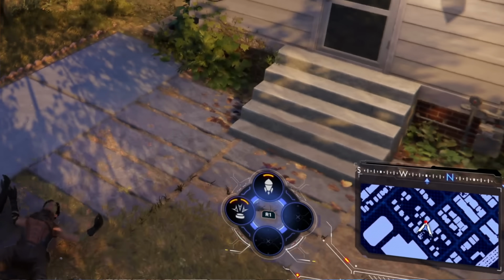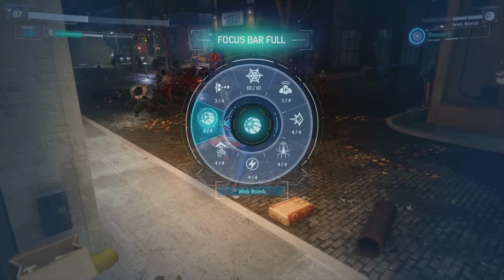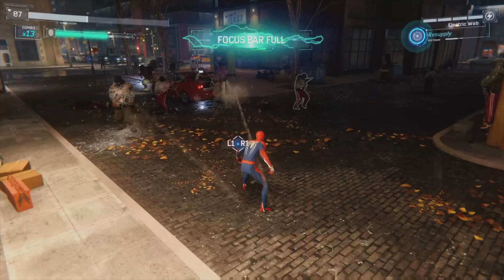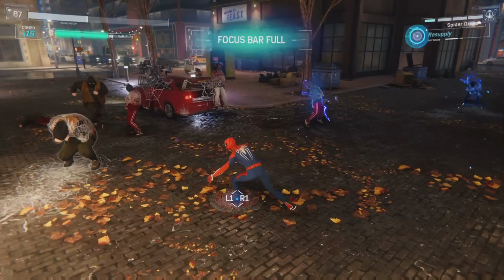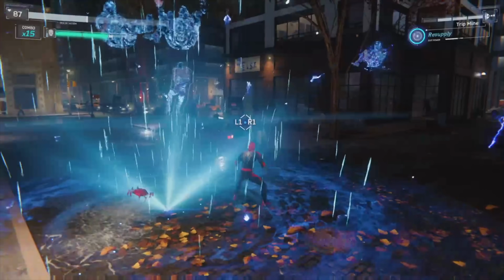And the same applies for R1 with what looks like the ability to quickfire different gadgets like in the Batman Arkham games. I personally really like this change. I hated having to switch between gadgets on a separate wheel all the time. It stopped the flow of combat and there was just so much to keep track of, and I never switched back to the one I wanted to, so it was just kind of a pain for me. So if the gadgets are just limited to 4 quickfire options in your standard web shooters with R1, then I could see myself using them a lot more.